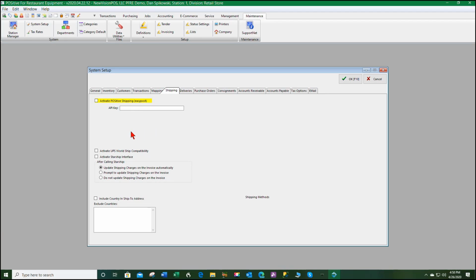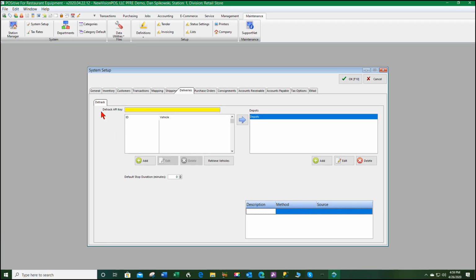Shipping is another third-party product that is currently being evaluated, and once again it has to do with shipping things with UPS WorldShip or Starship, and you need an API key from, let's say, UPS to talk to their computers. So the shipping is working. We just need to have these keys put in.